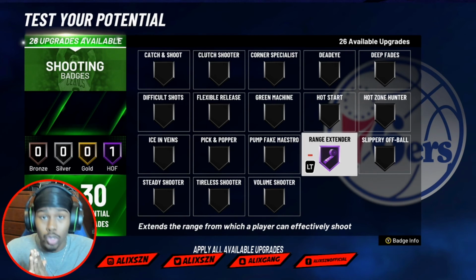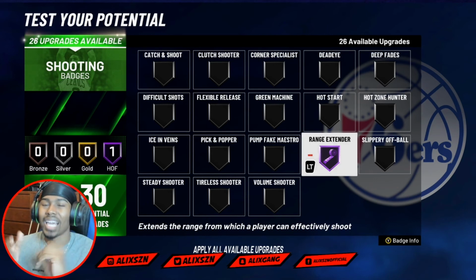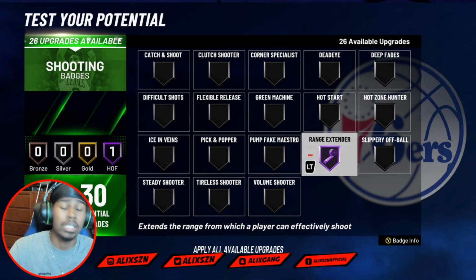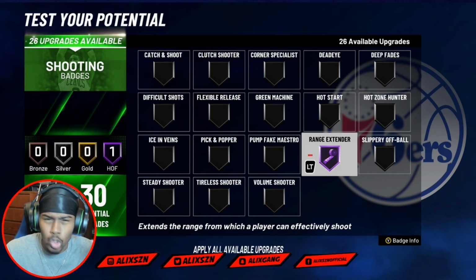In previous 2Ks, not including the last one, range extender was mostly for shooting deep range threes, your Curry builds, your Dame Lillard builds, Paul George, all those people that shoot these deep threes. It's more for those guys. But from last year and this year, this also helps with mid ranges and threes. So pretty much if you're a shooting build, this badge is going to activate all the time.